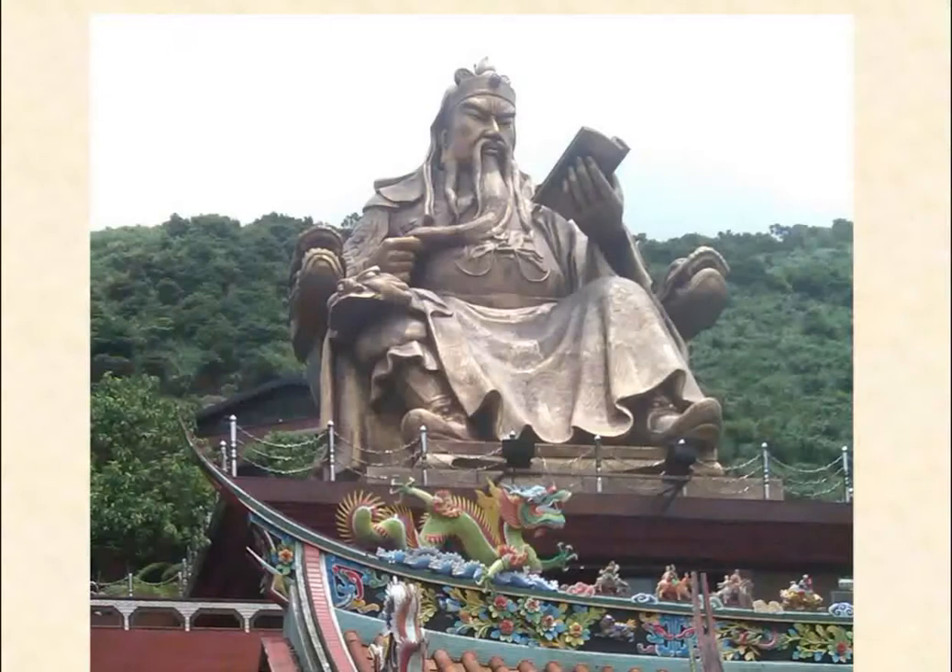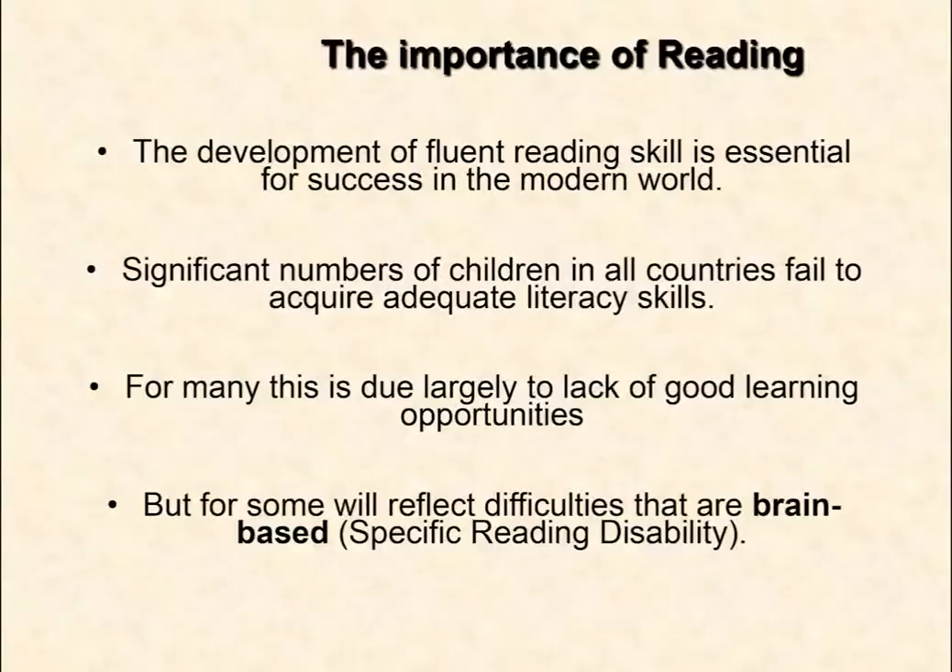Even though those are the three broad topics, I'll be presenting a lot of detail, but the big picture comes back to those three. Reading is a wonderful thing. It's a great historic figure who is a good reader and uses reading to explore deep knowledge. Reading is important, so let's go through some of the basics in context, because this is a mixed audience of both scientists who want to know about the neurobiology and the cognition, as well as educators who want to know about the impact on the classroom.